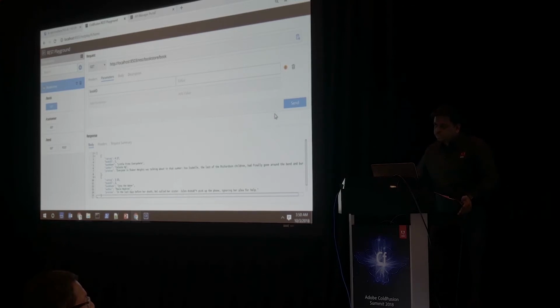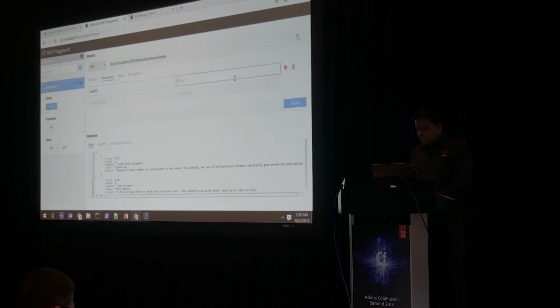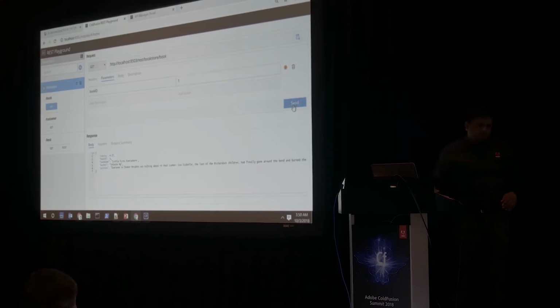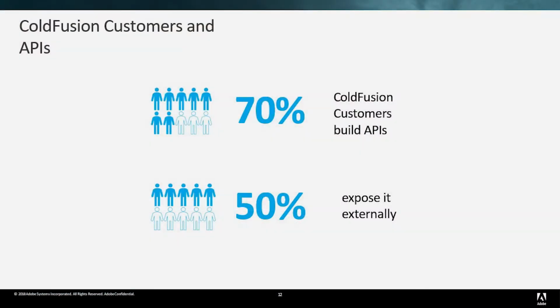Now this is a JSON response. ColdFusion is ensuring that what my web service returns is actually JSON because I've specified that I require JSON. I could also give a parameter, and it just returns back one little entry. Now, this is a tool that's available in ColdFusion 2018, and it's extremely simple to use. So, if you're building your services, I would recommend that you look at this utility.